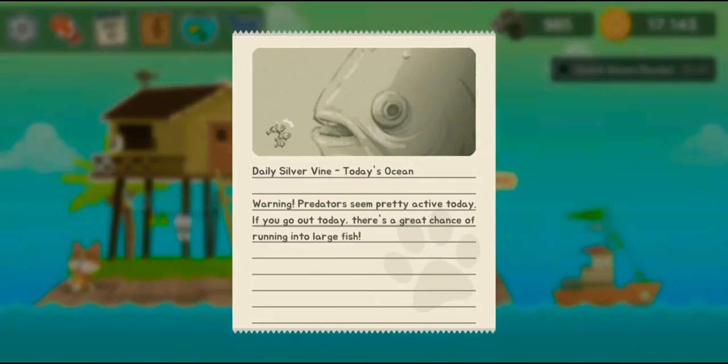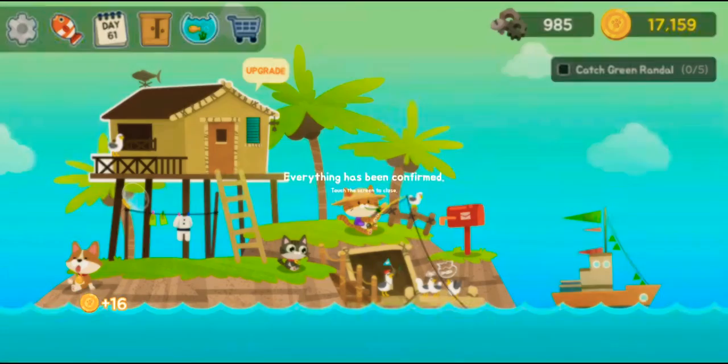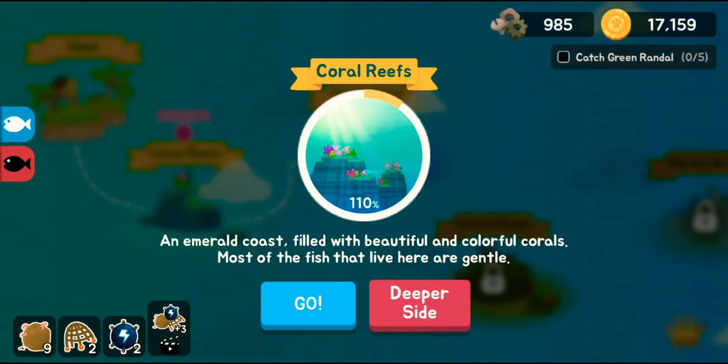Let's see the mail today. Warning, predators seem pretty active today. If you want to go out, there's a great chance of running into a large fish. That's pretty good. My hopes are on that. Let's go, let's go, let's go, guys. Let's go. My mission's over here.